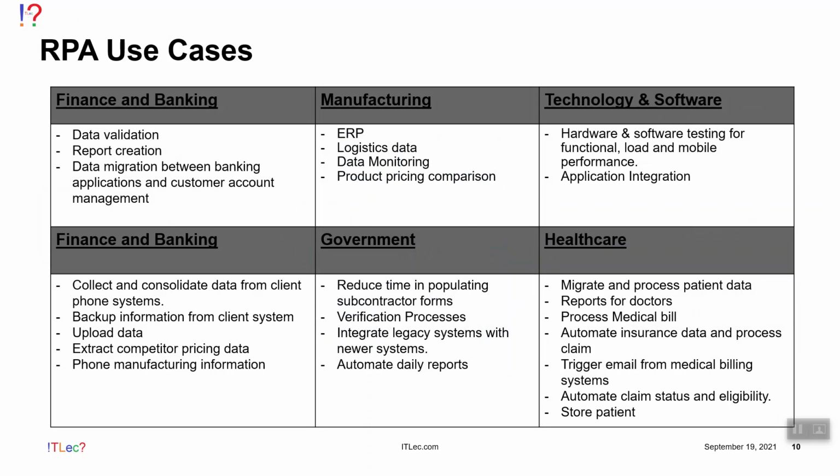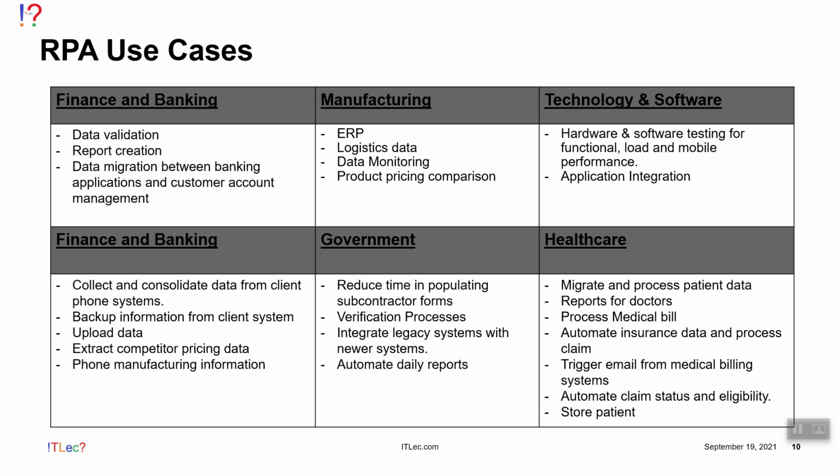Here are some RPA use cases in finance and banking. RPA can do data validation, report creation, data migration between banking applications, and customer account management. In manufacturing, we can do data monitoring, product pricing comparison between your product and competitors, and the source or vendor for your products, and so on.